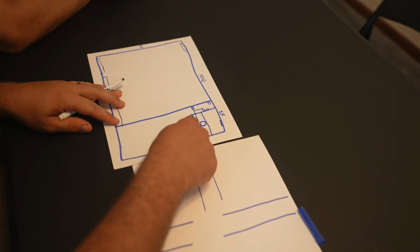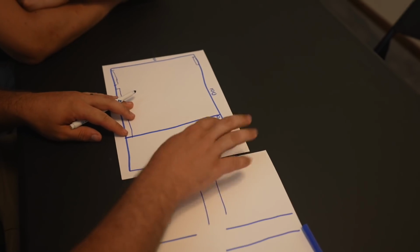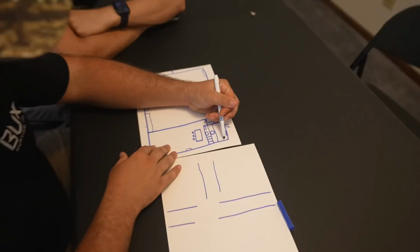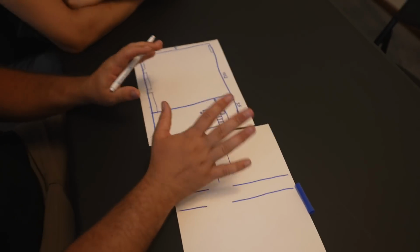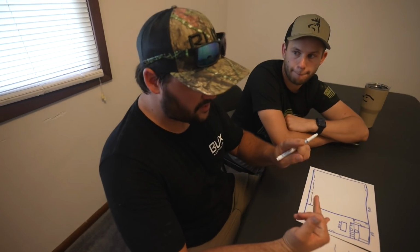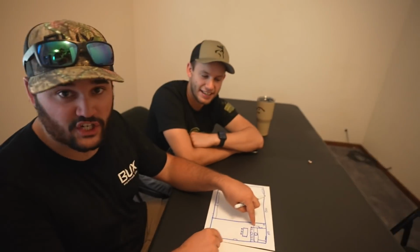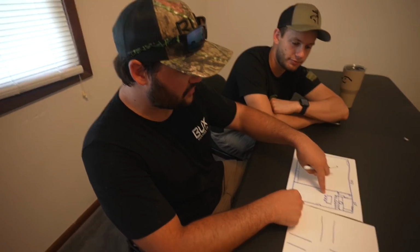Your plumbing goes back to back on the wall, so you can share your plumbing through the whole thing. This is a little bit more intricate here. Okay, we put some thought into this thing. And then you'll have tons of shelves to put, like a total drop zone, mudroom, waders, boots, to where you can strip down easy. If you need to take a shower, you take a shower, and then you can walk into this area.